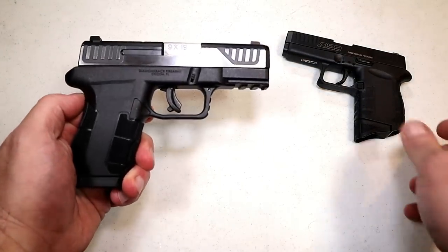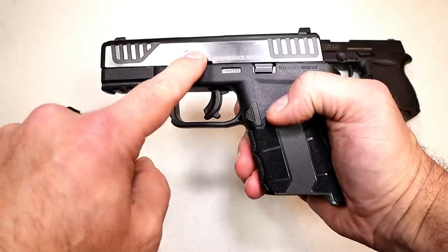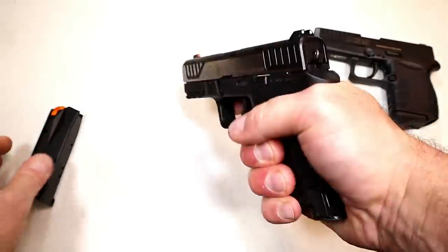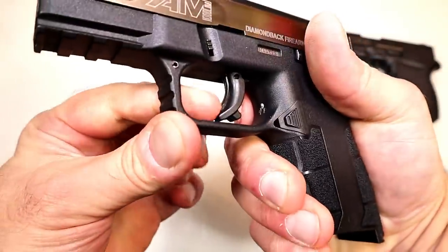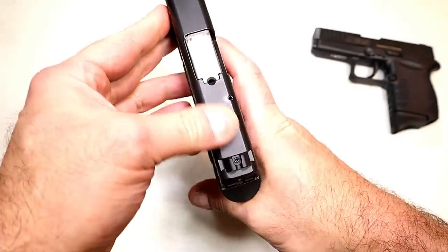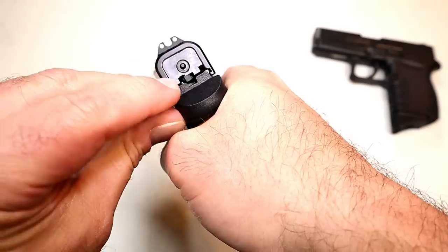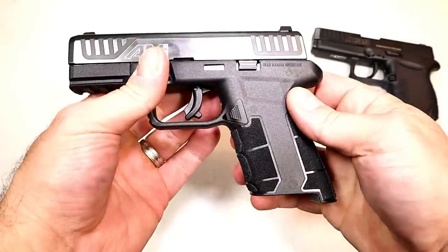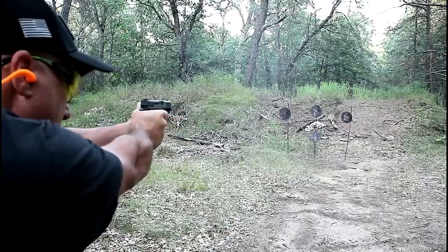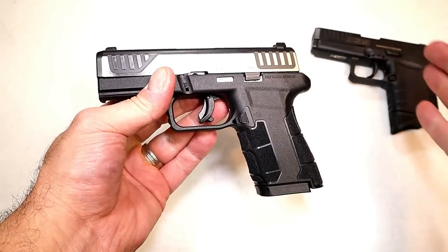I'm also very impressed with the Diamondback AM2. This is a larger gun with a double-stack magazine carrying 12 rounds and a 3.5-inch barrel. It has a solid feel with three-finger contact, a trigger bar safety, and a very nice trigger pull with a clean reset. It features front serrations, a matte finish on the slide, a sight hole indicator for loaded brass, three-dot sights, and a striker fire indicator that goes away when the slide hasn't been charged. It performed great at the range and I've heard nothing but good comments about the AM2.